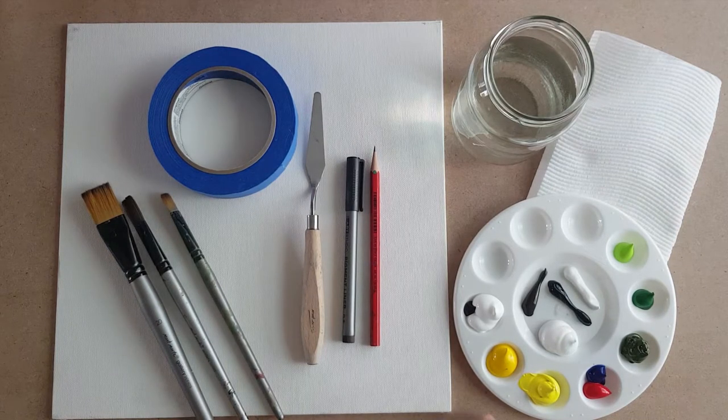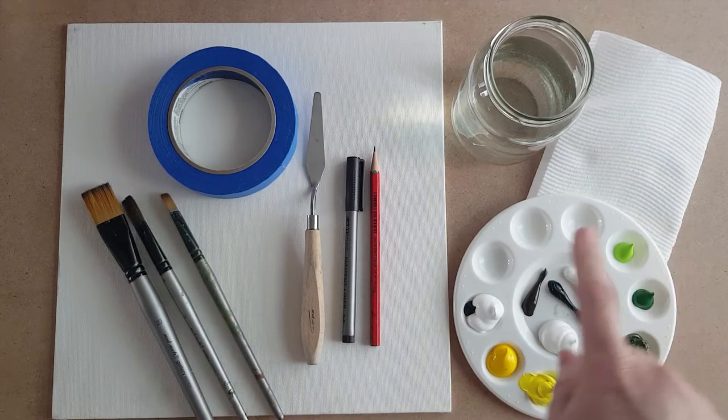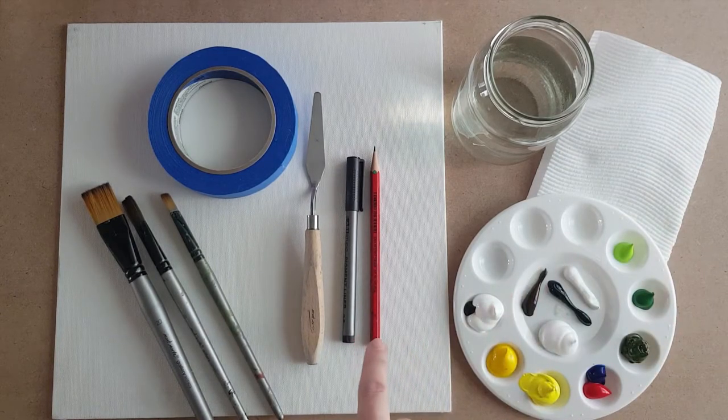As you can see, I have a canvas here and it's actually 12 inches by 12 inches, and I have the necessary equipment in completing this painting. So what you'll need today is a palette, paper towel for blotting, some water, also a lead pencil, a permanent thin marker, a palette knife. If you don't have a palette knife, you can use a butter knife just out of the kitchen drawer.